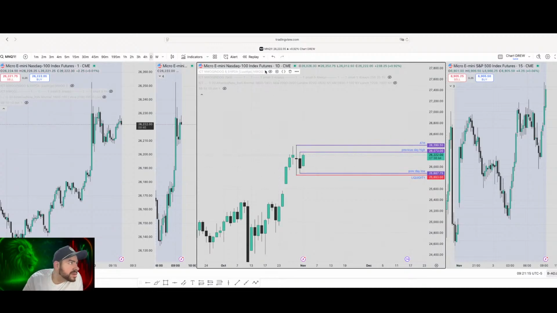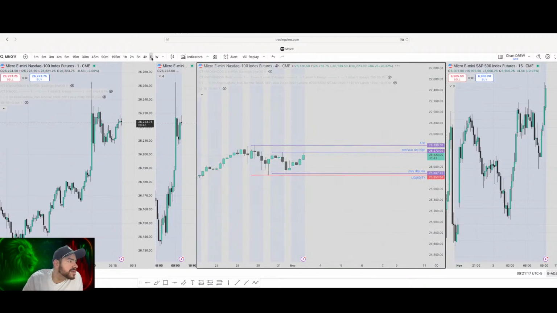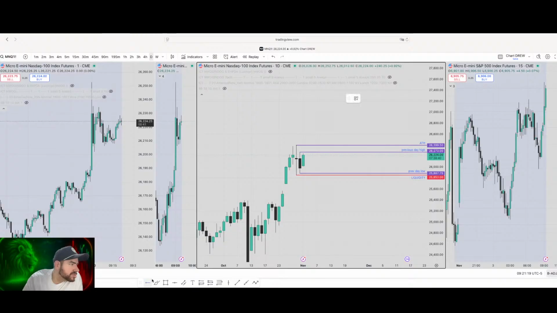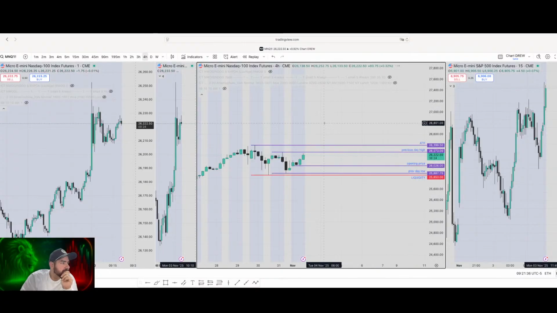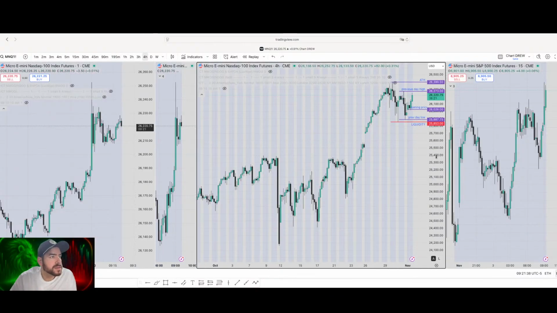I mean, we're also going to mark the daily candle opening. Okay, daily candle open. So that's where we open on the daily candle. That's where the candle open, went down a little bit, and it's shooting up. Okay. Now we'll go to the 4 hour. See what we got here.